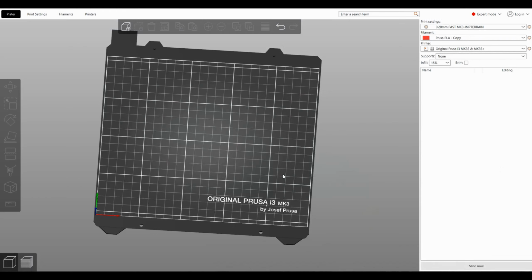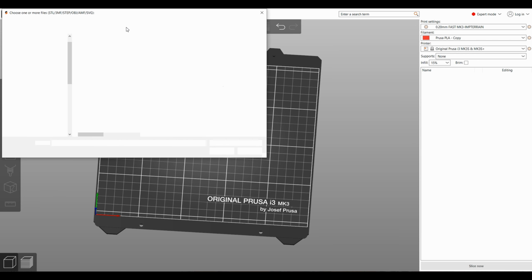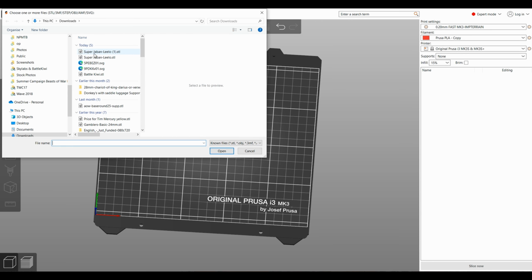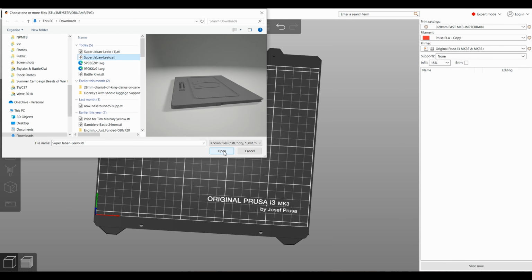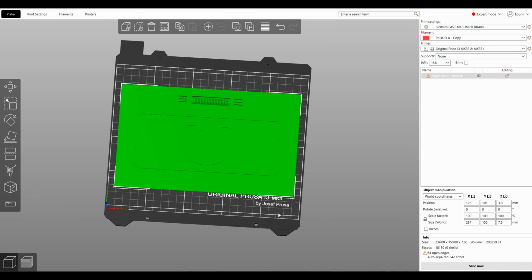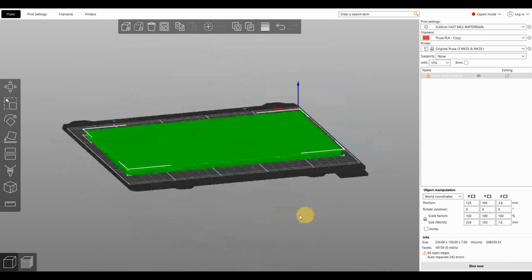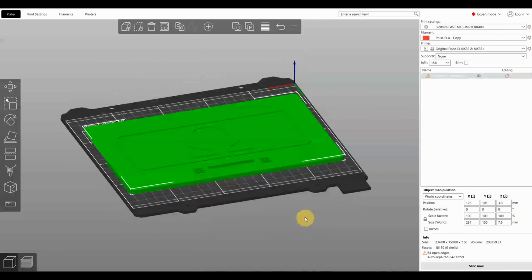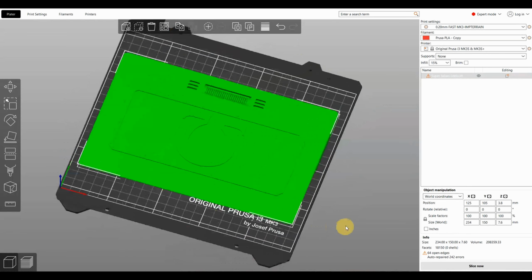So just to show you those completed STLs, I've jumped over into my slicer, and we're going to import those files just so we can have a quick look at them. Probably going to want to rename them so they mean something more than the random names that Tinkercad puts on there. Open up the lid and there we go. You can see our lid here with the Omega symbol on there.